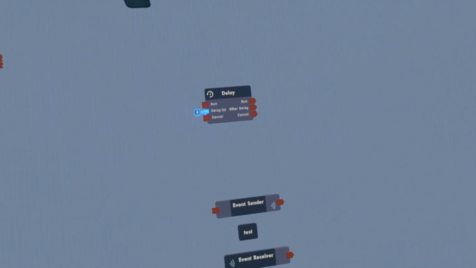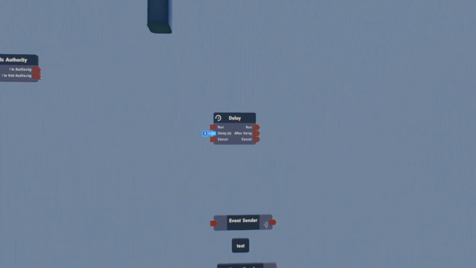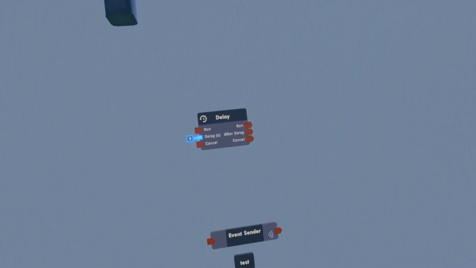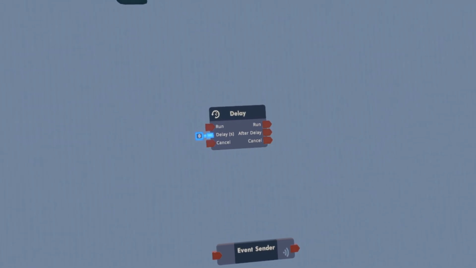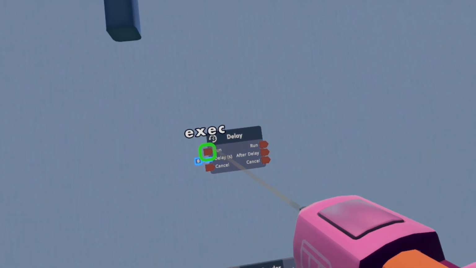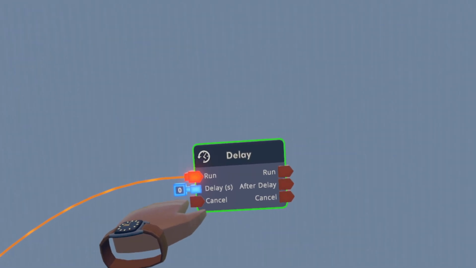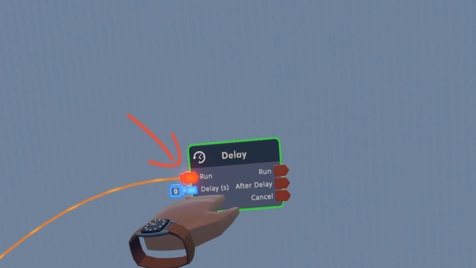Now you might be wondering, how do you spread out one signal into multiple paths? Here are the two ways you can do that. First, if you just need one or two signals more, you can use the delay chip. With the delay chip, you can attach a signal to the run, put the delay at 0 seconds, and then you can attach two signals to the run and after delay.